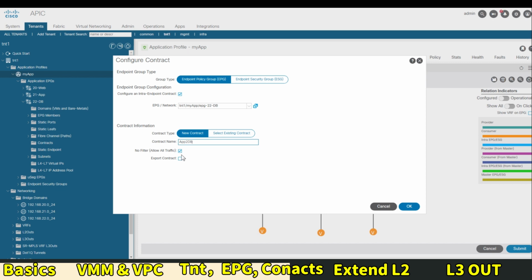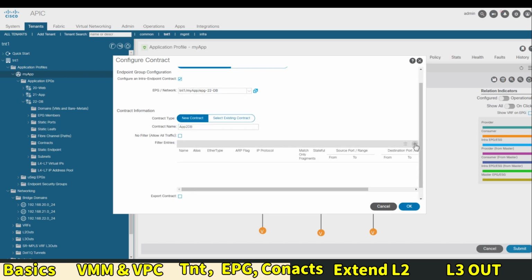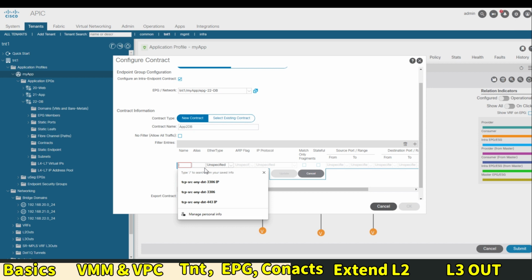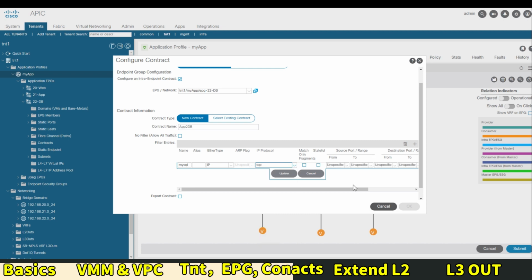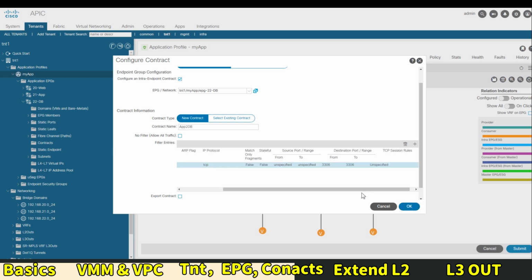Here we're creating some filters. Name it mysql. IP, TCP, destination port 3306, update. Click OK.